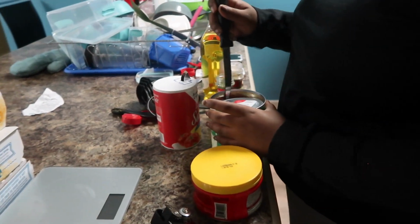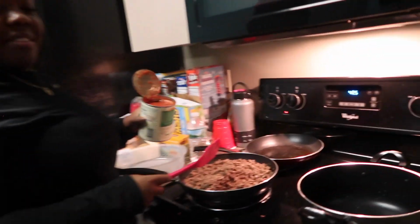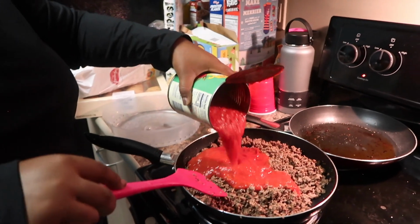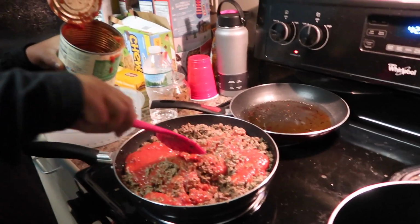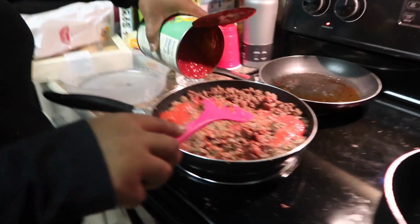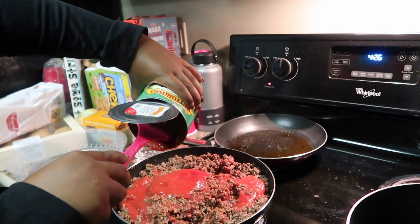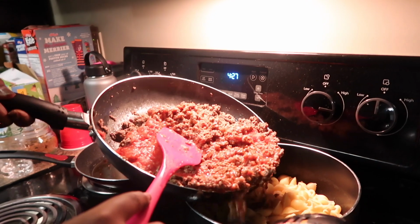So now we're going to be adding in the crushed tomatoes. Yeah, he's vegan, guys, so he's not getting any. That's why he's making his own food. I mean, that's not why. We're not adding onions because we don't like onions like that. You feel me? And we're lazy to cut it up. We should have got the chopped onions that's already pre-chopped. Exactly 28 ounces. And then we're gonna add the meat to the pasta.